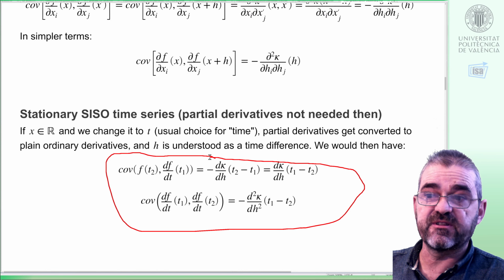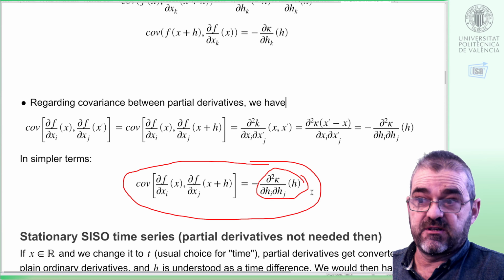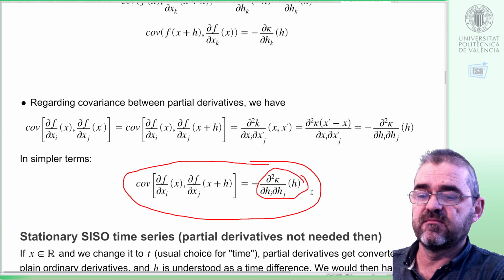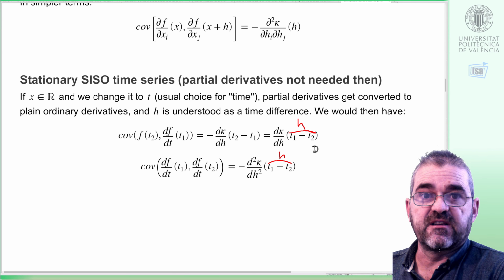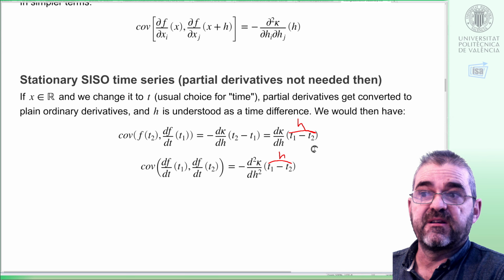Let's summarize. In this video, we applied the generic theory over the partial derivatives of a stochastic process to the stationary case. So we get functions depending only on the difference between the points we were trying to evaluate. The covariance between a process and a partial derivative of it is the partial derivative of the kappa function. The covariance between partial derivatives at points separated h was the suitable cross second derivative evaluated at h and changing sign. And when we are speaking about single dimensional stochastic process, about time series, so we have, let's say, position and speed, then covariance between position and speed, it's the derivative of kappa. And the autocovariance of the speed itself, it's the second derivative of kappa, changed sign.